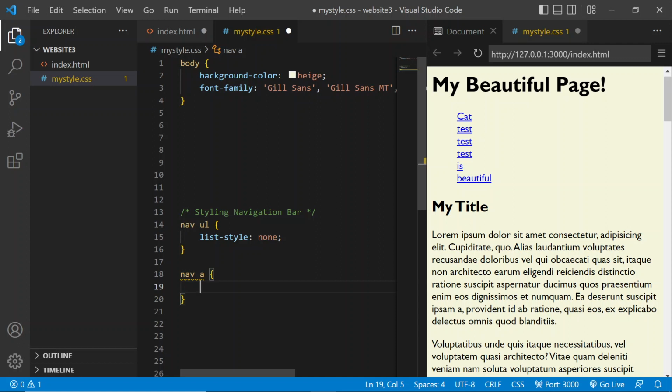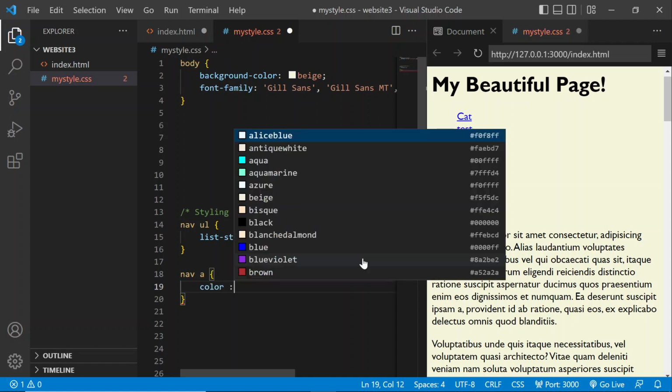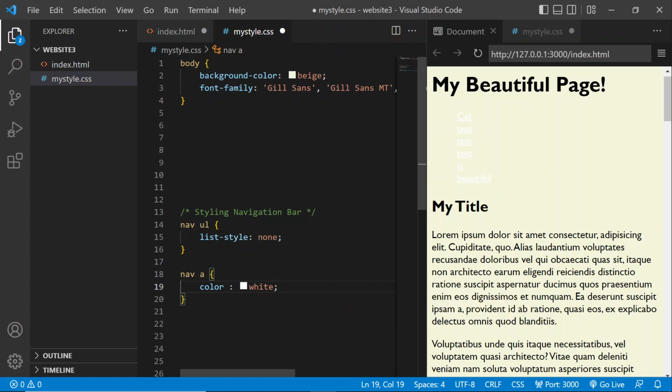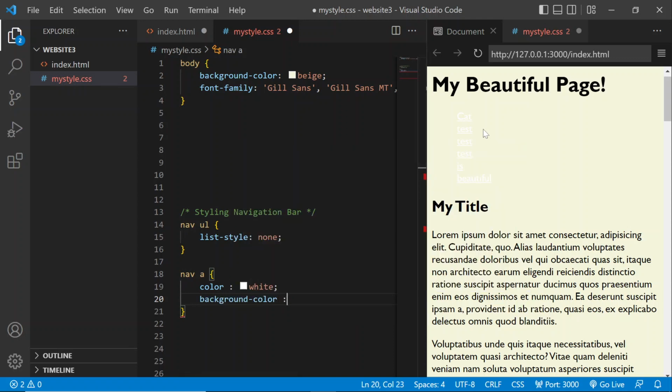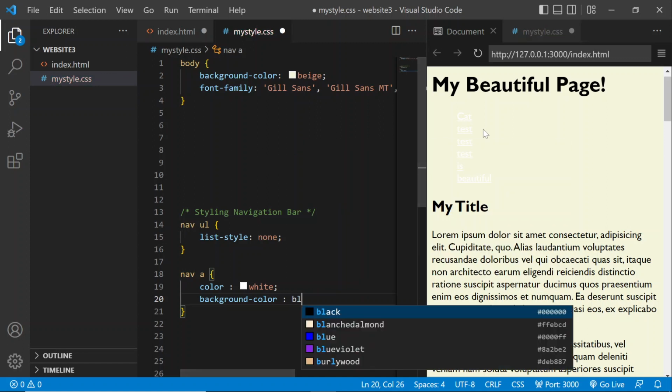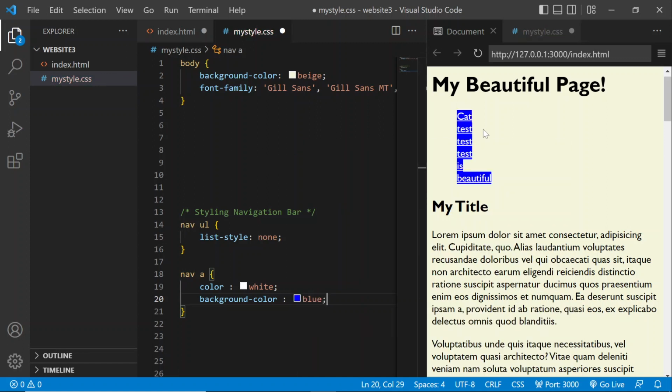So we want to make the color white, and we want to make a background color of blue, and that looks pretty good.